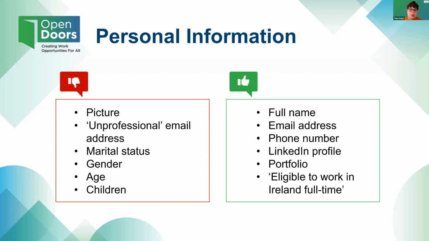And if you're not from Ireland, include the sentence "eligible to work in Ireland full-time or part-time," whatever it is that you're eligible to do. This is very important. A lot of people will put in their visa type, their stamp, so stamp 2, 3, 4. And bigger companies will know what that means, but smaller companies might not. So including "eligible to work in Ireland full-time" is very important so that the person doesn't think, "This person has a stamp 4. What does that mean? I'm not going to waste my time looking it up. It might mean that they'll need a visa sponsorship or something. So I might just ignore your CV."